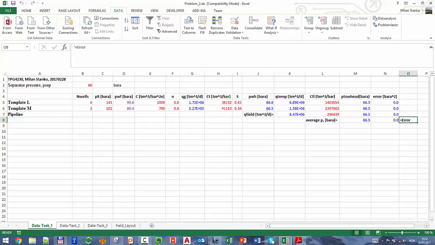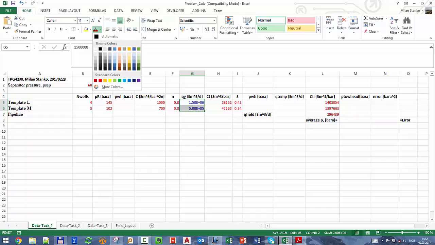Let's first erase everything that I have done so far. Now let's say I will start by assuming the rate, because the reservoir engineer gave me 1.5e6 and 5e5.